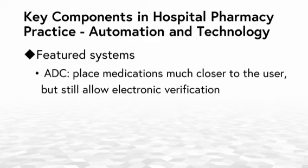The most common type of pharmacy automation is the automatic dispensing cabinet. As you know, some famous brands are Pyxis and Omnicell. These cabinet-based technologies are usually located strategically in the patient care area, in a contained compartment where individual medications are stored. The compartment only opens and gives access to the medication when the user is authorized to do so.